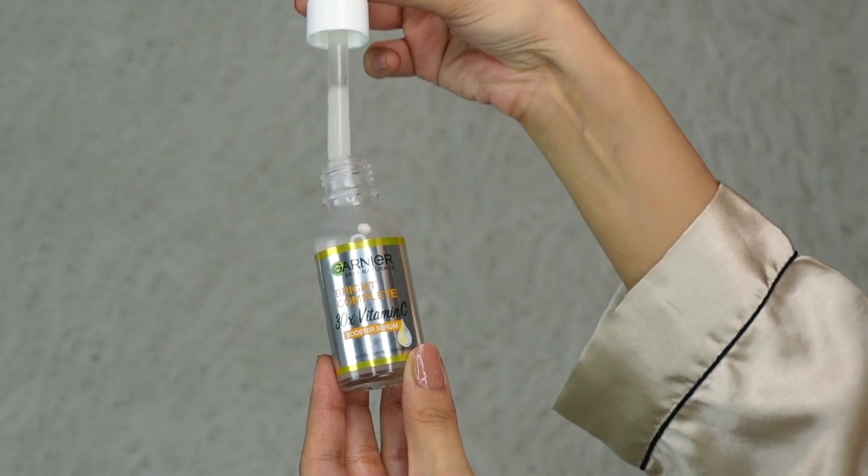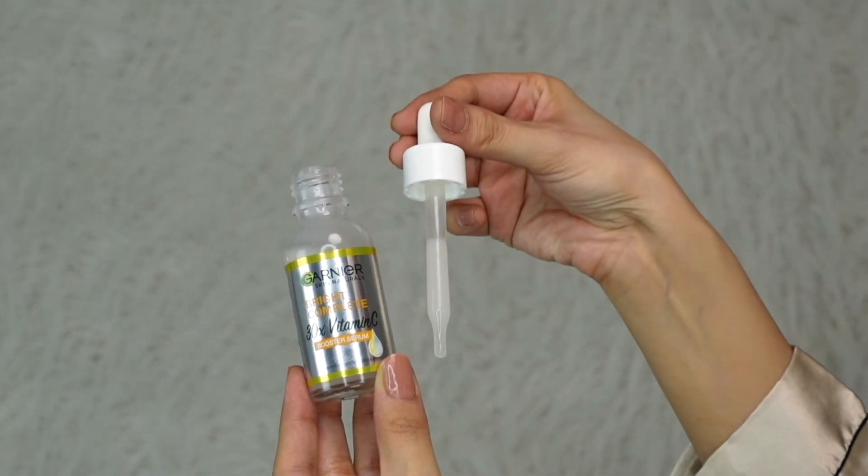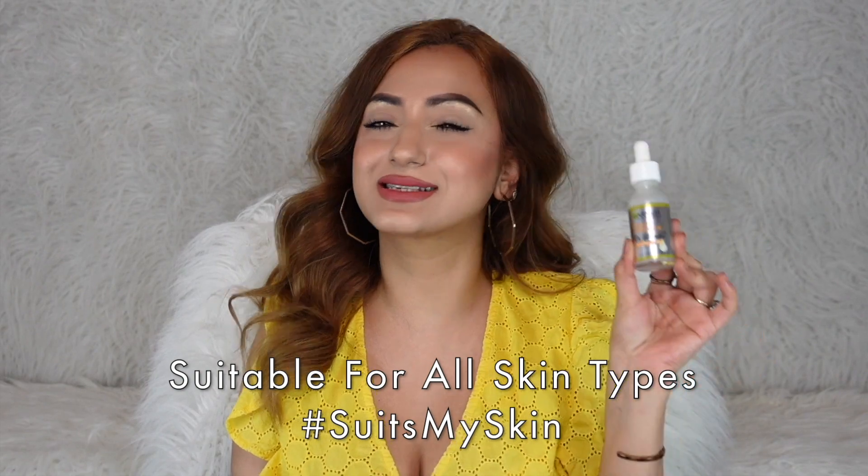This serum has been a part of my kit for many, many years now and I see myself using this no matter what season it is, no matter how my skin feels, whether I'm having a dry day or an oily day, or whether it's winter or summer. I always pick this up for so many reasons. Sometimes I'll even use this twice in my daily skincare routine — morning and night. This is why I feel confident strongly recommending this to you guys, because I know it's going to work out for all skin types.